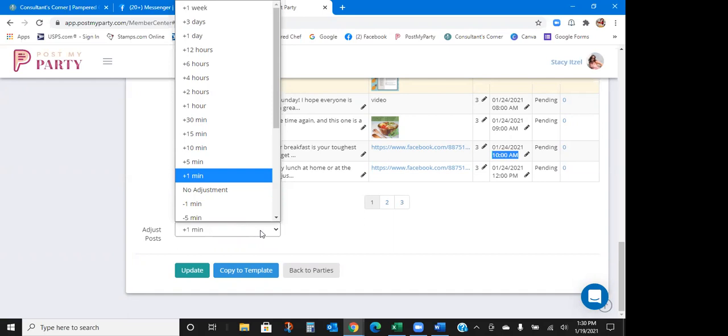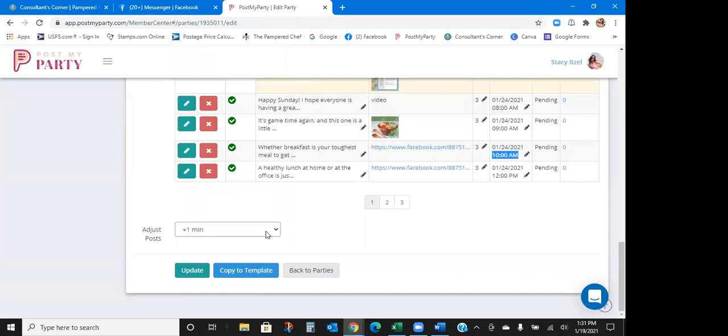It's just important to write down as you're setting up your parties what time adjustment you did on that party so that you can do a different one for the next party. Yes, I keep an Excel document, and for each one I write in which time I made so that I can keep track of knowing that they're at different times. And even through the week, I might look back at that to see when those posts are for other reasons that I'll need to find the time for things.